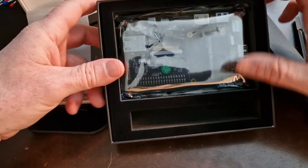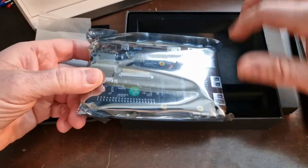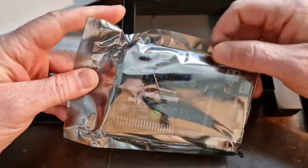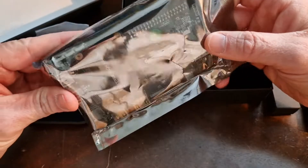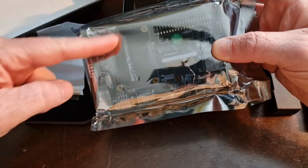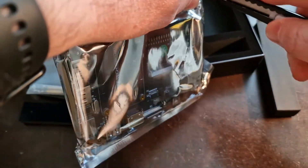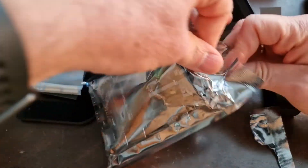Looking in here, there's no module - it's just a screen, unfortunately. And I say unfortunately not because I don't want to buy the module, but because they're near impossible to buy at the moment - it's sold out everywhere, and because of that, the ones you can find are expensive. A cool thing though: if they're still available on the website, BigTreeTech had actually secured a limited supply and they sell a kit where you can buy the screen and the Compute Module together. As you can see, I didn't get that kit, so I basically can't use this until I figure out how to get one of those modules. If anybody has tips on where to find them at an affordable price, drop those hints down in the comments.